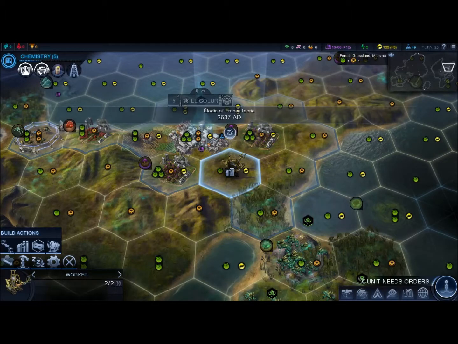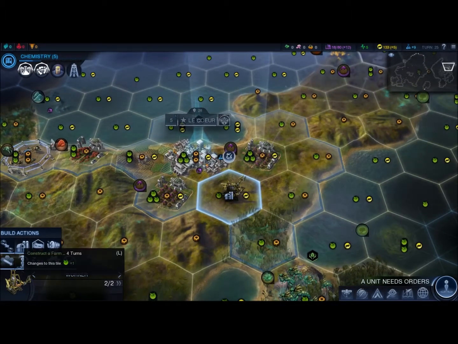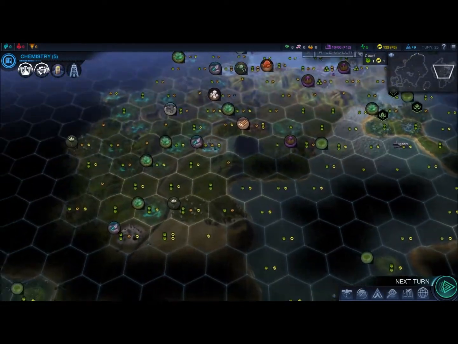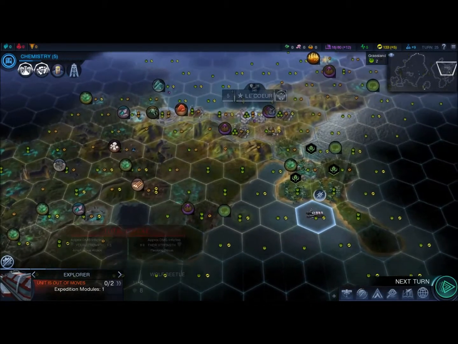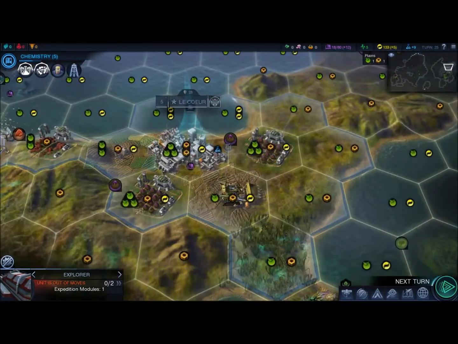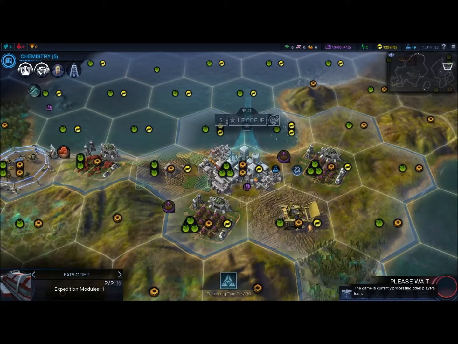Sorry about that. So now that we've got our worker back in the local territory, we'll put a farm down on that tile. Trade route still running. Where's our explorer going? So we've explored a bit of this. Before he goes over to that island, I'm just going to send him down south here. Let's take a look at what's going over there. Okay, and we've got alien nests here as well, so we're probably going to have to deal with that in some time. It's all very well just letting them grow.